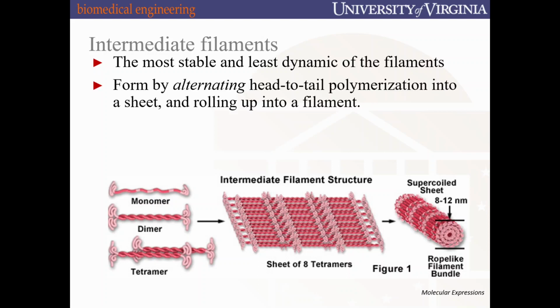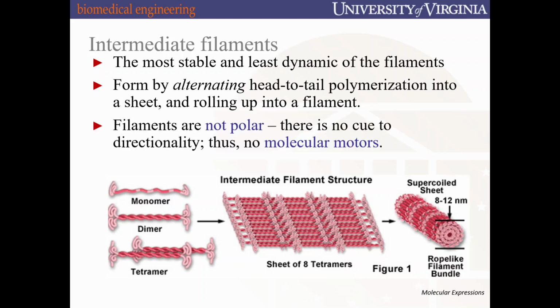The polymerization of intermediate filaments is very different from microtubules and microfilaments, so let's talk about that here. Each monomer of an intermediate filament has an N-terminal head, a stalk in the middle, and a C-terminal tail. These come together to form a dimer, which still has a head-to-tail polarity. But after that, they further assemble into tetramers, and the polarity is lost here because the 2 dimers come together in head-to-tail and tail-to-head orientation. This tetramer is now symmetric instead of polar, and this is important when we consider the function of these intermediate filaments in comparison to microtubules and microfilaments.